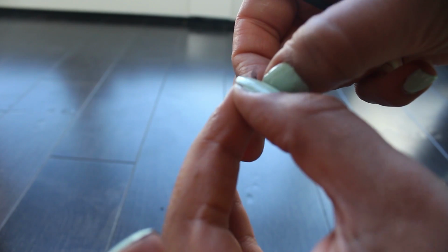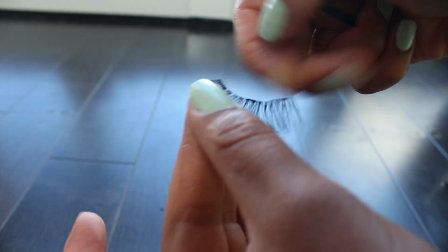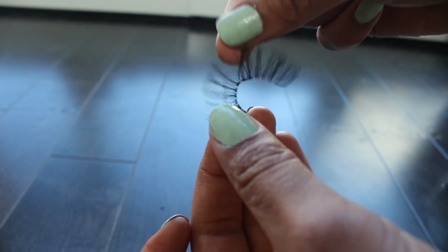Peel off any excess glue. I would recommend getting the glue off while it's still dry, before you dip it, just because the glue can get a little rubbery and then harder to peel off. Alrighty.